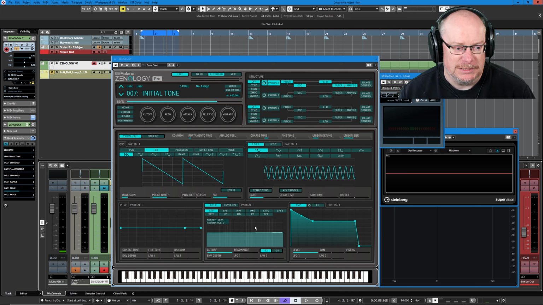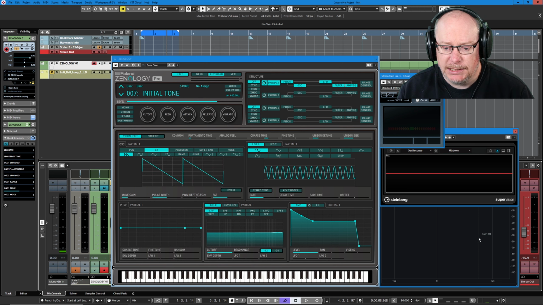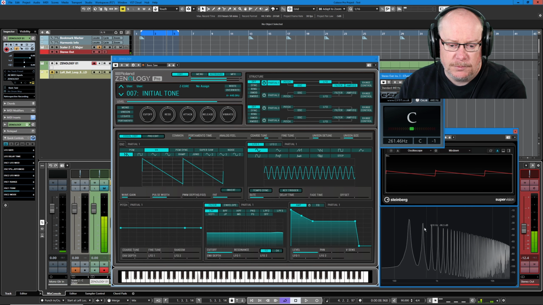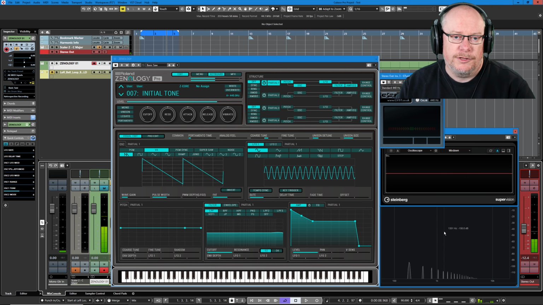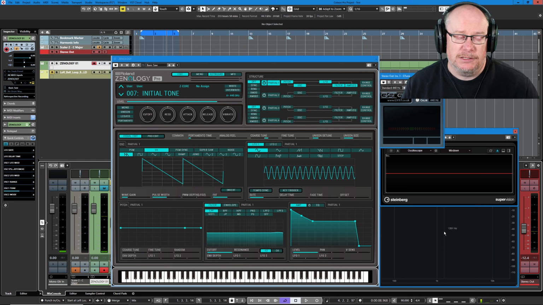Okay, let's have a look at the filter section. Now you'll see that I've actually chosen a virtual analog sawtooth sound today. It's a pretty harsh sound, but it's very harmonically rich. If I just press a single note on the keyboard, we've got all those lovely harmonics to play with, and harmonics is what we need if we're going to start using filters, because filters attenuate or boost, in other words cut or boost, different frequencies depending on the type of filter.